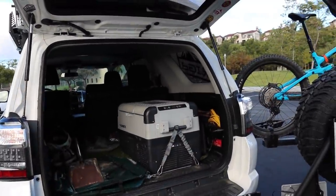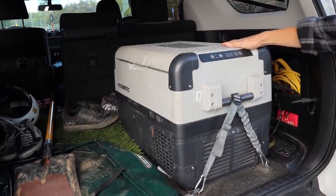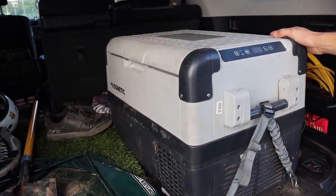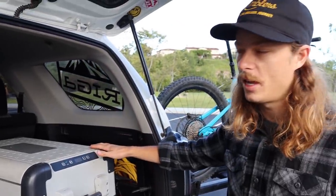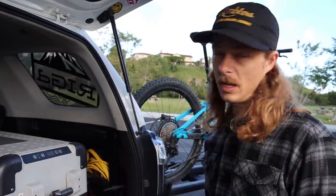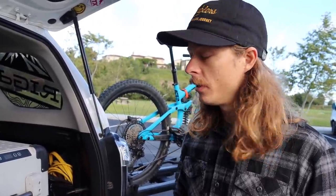The guys at work will give me crap about it, but I got my Dometic fridge, CFX 50. This fridge has been awesome. It's just the right size for me and my small family, one kid and a wife. It carries everything we need for a good long weekend trip, or maybe a little bit more. Definitely a long trip by myself.